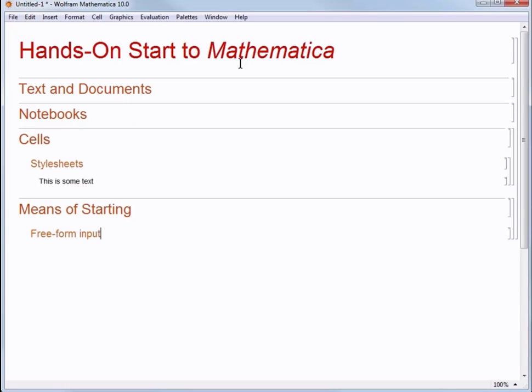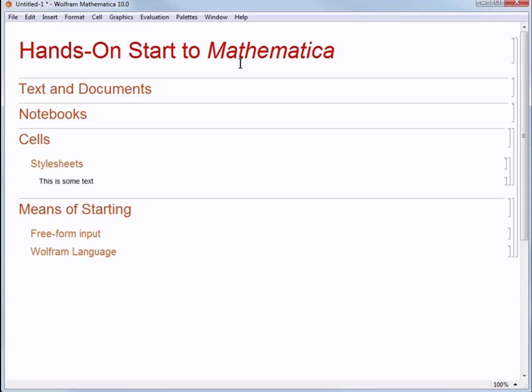We already have our first one made, so now I'm going to hold down the Alt key, or Option on Mac, and press the Return key. You'll see that Mathematica has created a brand new cell, and the cursor is inside, ready for us to start typing. So let's type Wolfram language. You'll notice that the text for Wolfram language looks the same as free-form input. That's because pressing Alt and Return together is a keyboard shortcut that tells Mathematica to create a new cell of the exact same type as the one you're currently in.